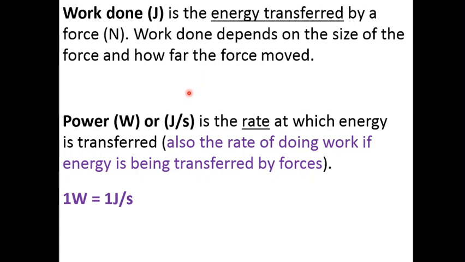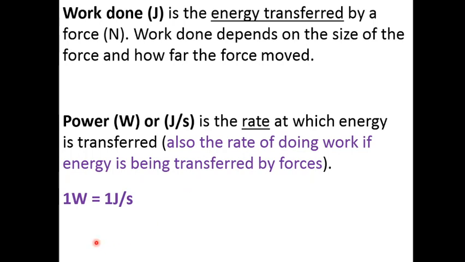The power is related to work done, and we talk about it in the same lesson because the power is the rate of energy transfer. So the amount of energy in joules transferred per second of time. So anything divided by time is a rate or the speed at which something's happening. So with power, it's how quickly is the energy being transferred by any particular object or device.